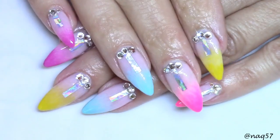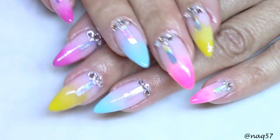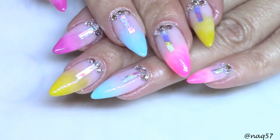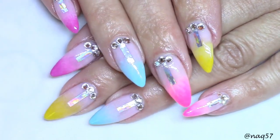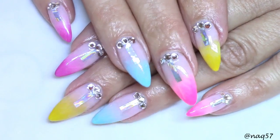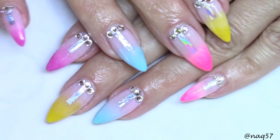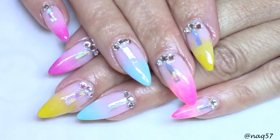My friends that I've done dip powder manicures on, I tell them the same thing, and they've gone through the process of removal by soaking off, and they agree with me. So yeah, that was the main reason. So this way, now, like I said in the beginning of my part 1 video, these are permanent. How permanent they're going to be, how long I'm going to keep them, I don't know. So it will be interesting to see. Hopefully I did a good job at prepping my nails so I don't get the lifting, and I'll see how long I get to keep these.